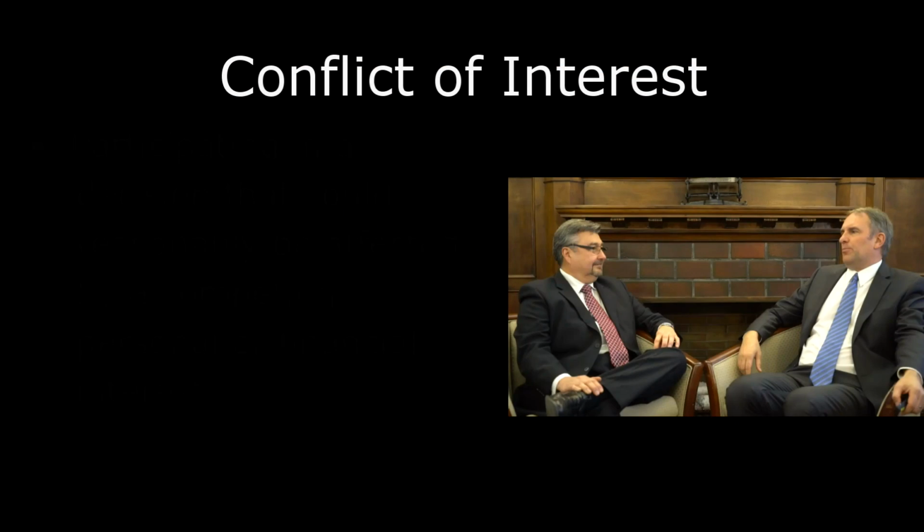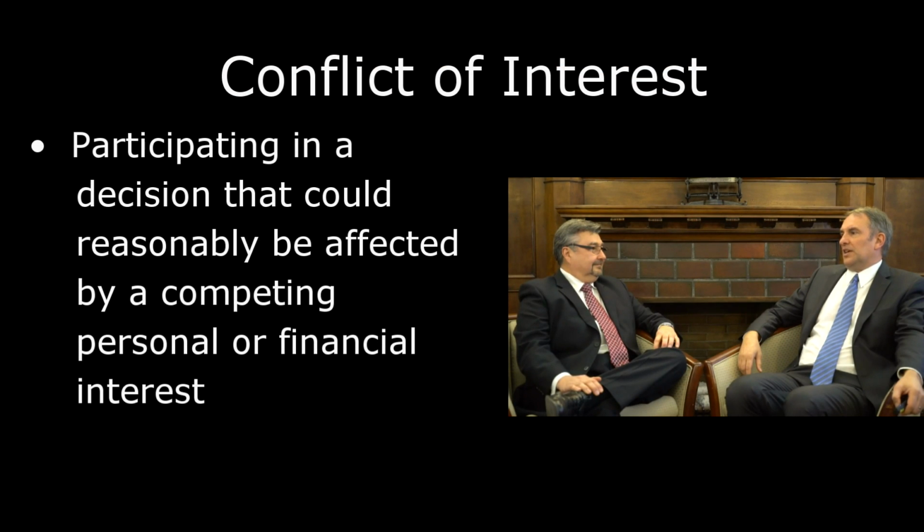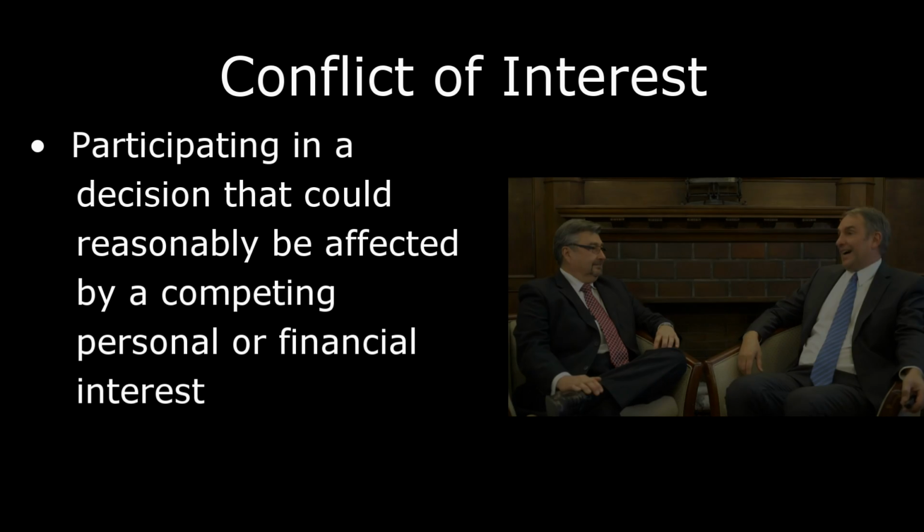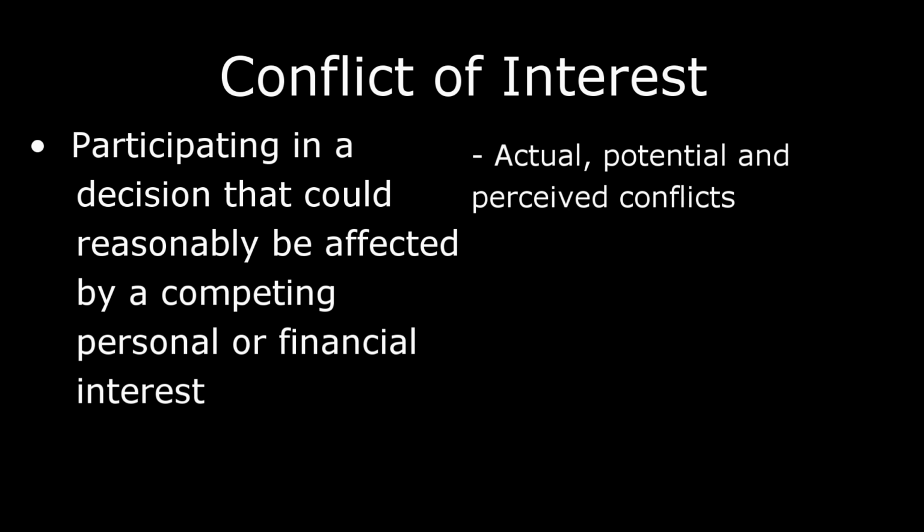What is conflict of interest? Conflict of interest occurs when you participate in a decision where you could be reasonably affected by a competing personal or financial interest. And so a conflict of interest can be an actual conflict, it could be a potential conflict, or it could be a perceived conflict, all of which could cause equal harm to the college.